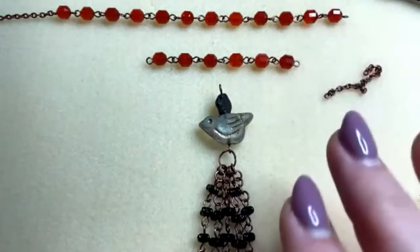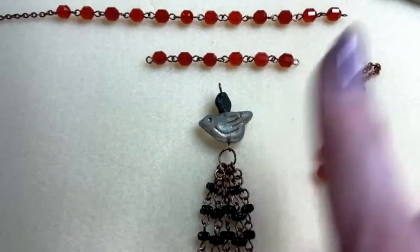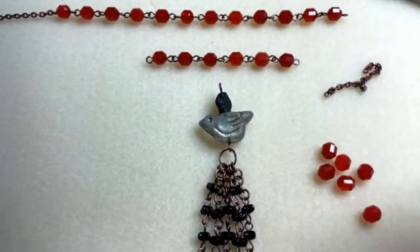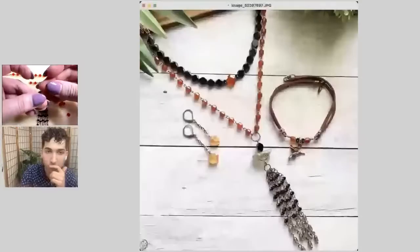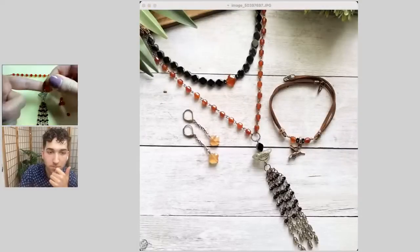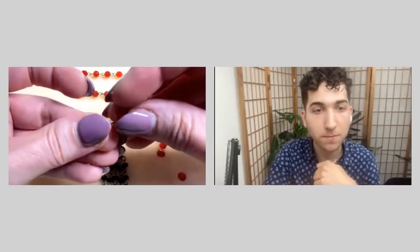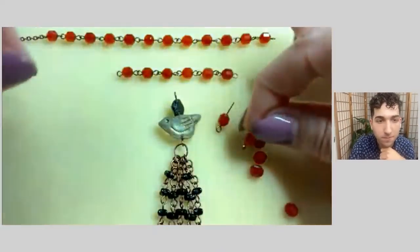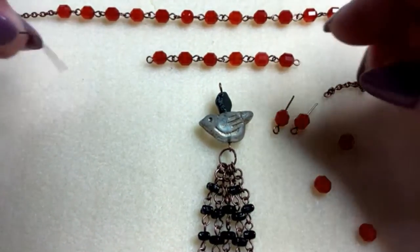And this is going to be our bottom strand of our necklace. Now remember, it's a 2-strand necklace. So we're working on this bottom strand right now. So we're just going to do the exact same thing with our carnelian that we did with the others. Each one of these little beads is going to go onto an eye pin. And we're going to do more simple loops.